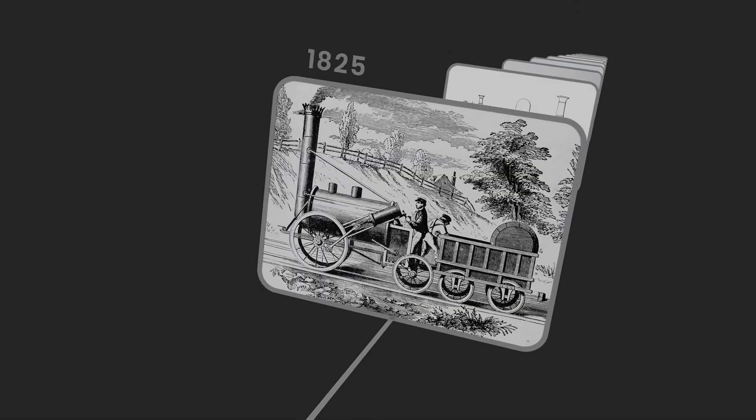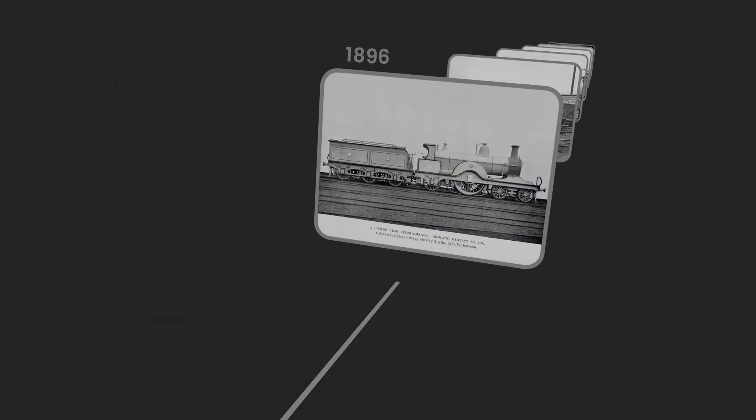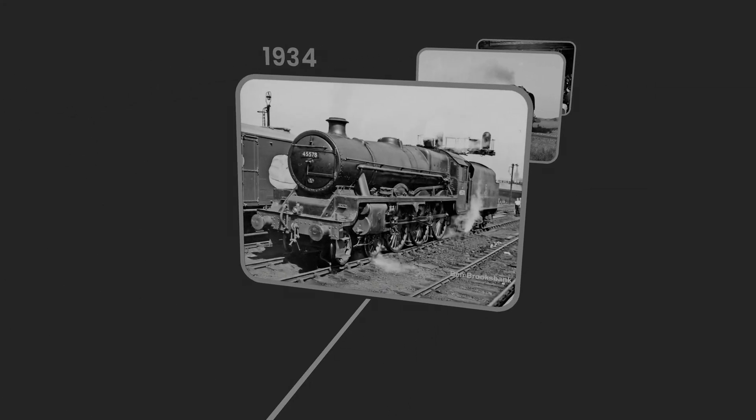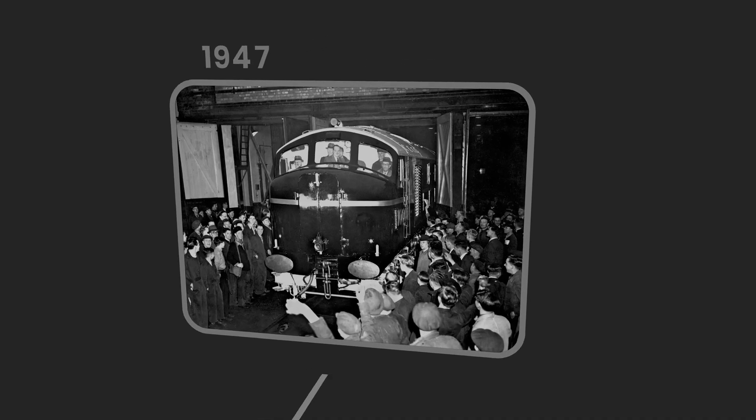From the beginning of the modern railways as we know them, Britain was the world leader in pioneering locomotive design and development. Right from the early days of railways, innovation and development led to new locomotives that were more powerful and faster than those that came before. This helped deliver prosperity, contributing to the economic and social well-being of the country by providing efficient connectivity.